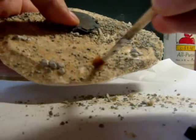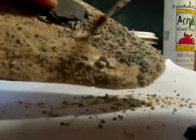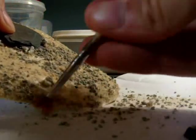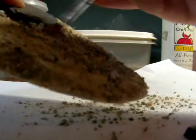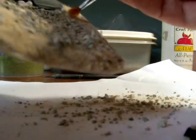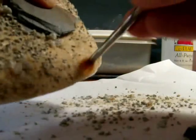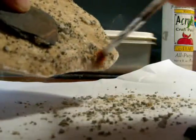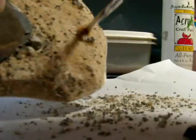Continuing along here, you get a dry brush, a stiff brush. This is the brush that you don't care about, that you could throw out any second. It's like a brush you've put super glue on. It's usually hard and crappy, and you just go all over the place and get all the extra stuff that didn't glue on. This is the next day, by the way. You want to have this dry, definitely.